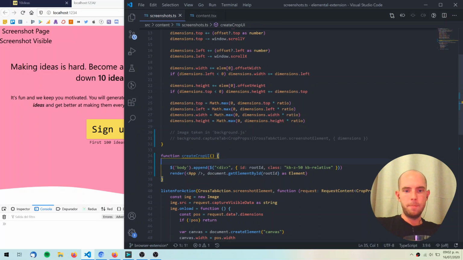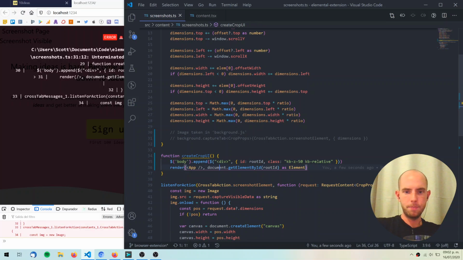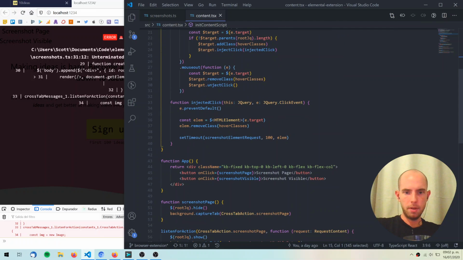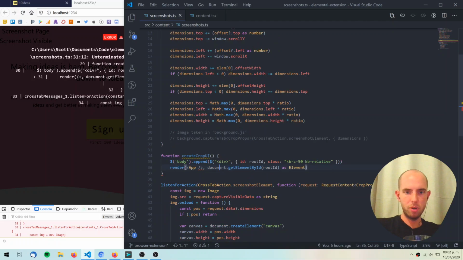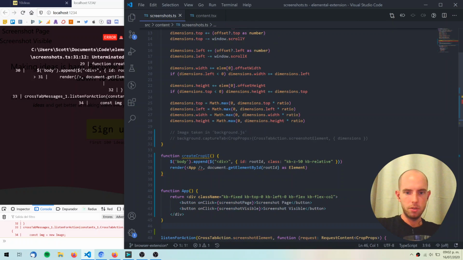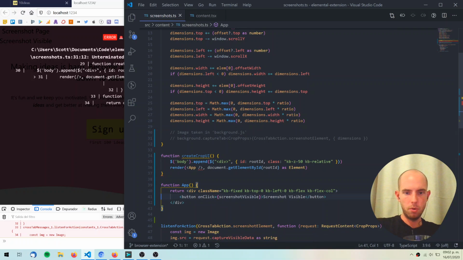And this is going to inject my little stuff there. And then I'm going to create a little Preact component. So I don't want the buttons, maybe just say crop UI. Working, baby. Whatever. So then we'll call that from this guy.